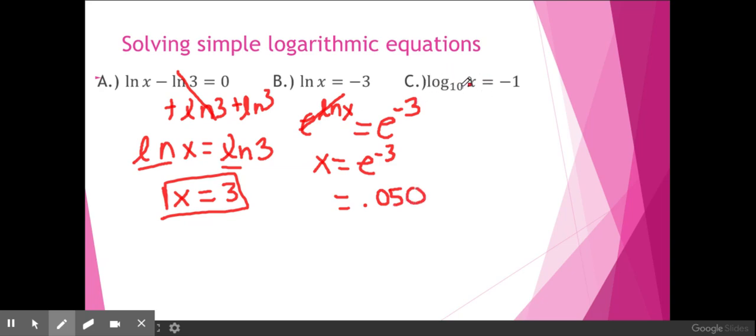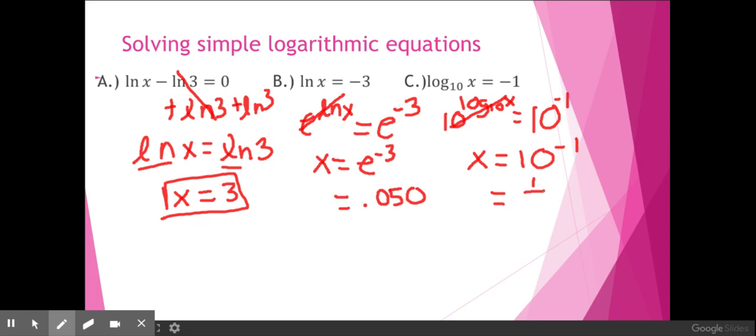Same thing over here. So log base 10 of x equals -1. So what is going to cancel out a log base 10 here? It would be a base of 10. So we take 10, and this whole thing becomes an exponent. And same thing to the other side. 10, that whole part becomes an exponent. Cancels. We're left with x equals 10 to the -1. You can either plug that into your calculator or you can do it in your head and say, oh, that means that it is 1 over 10. Or on the calculator, 0.1.